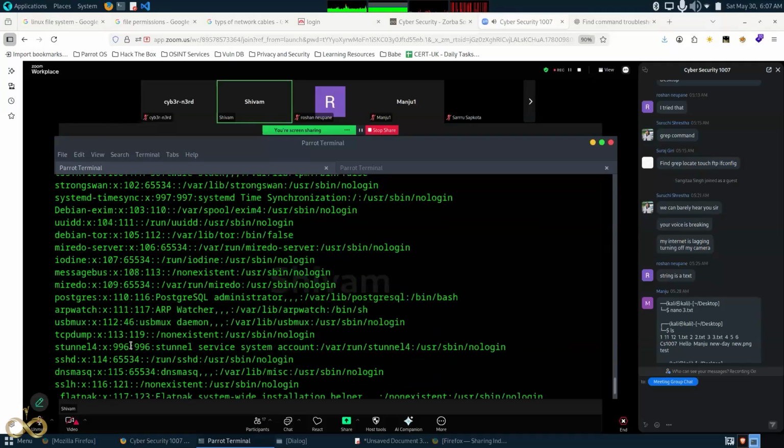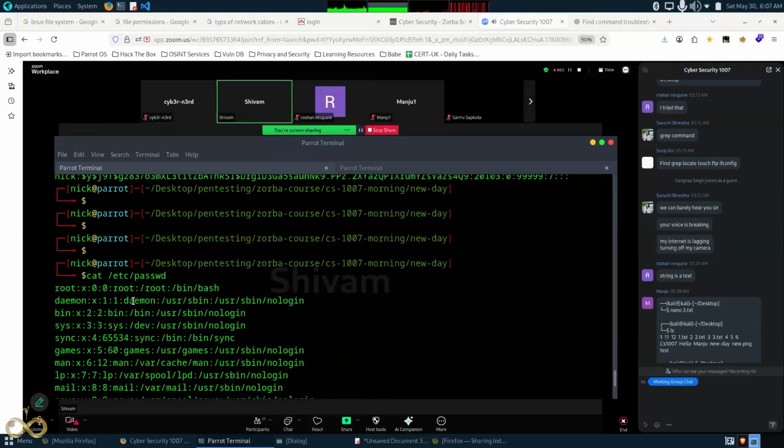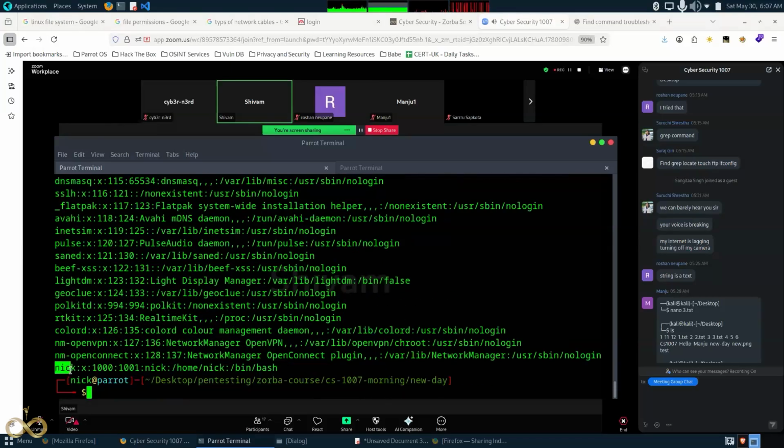When I run the passwd command, it has shown me my username, colon x, colon my UID, colon my GID, then my username or you can say my group name, then my home directory, and /bin/bash.